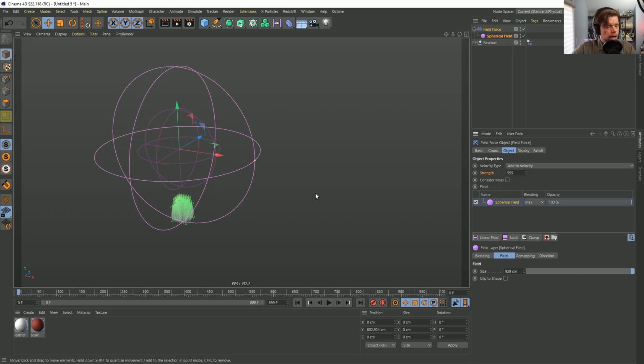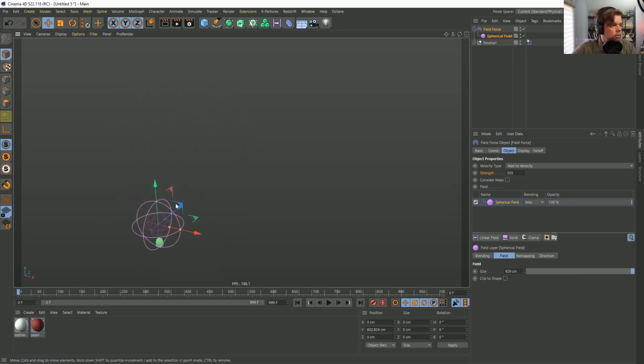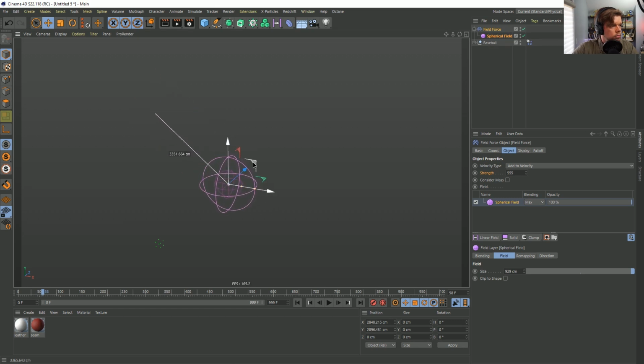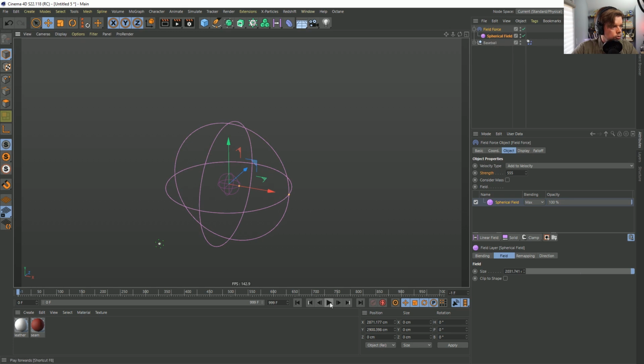So go figure. I'm not entirely sure what I did wrong, but let's move that out of that field and see where that ends up arcing right around there. And let's see how well we can get this thing to be attracted to this shape. Now, I have a feeling we're going to want this to be pretty large in order to properly catch it, but I'm not sure.